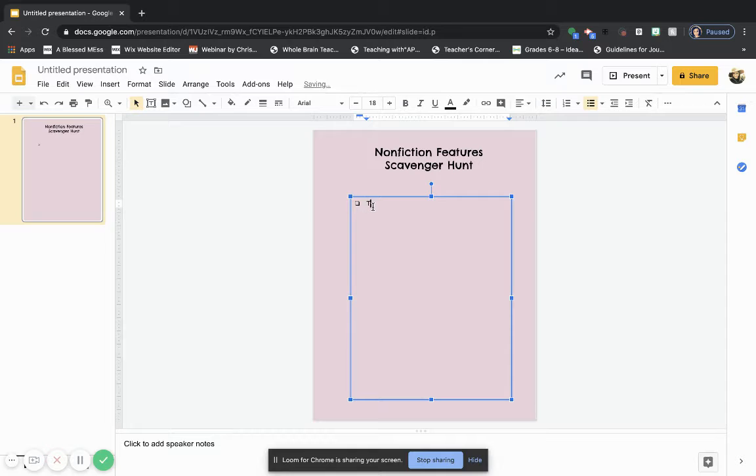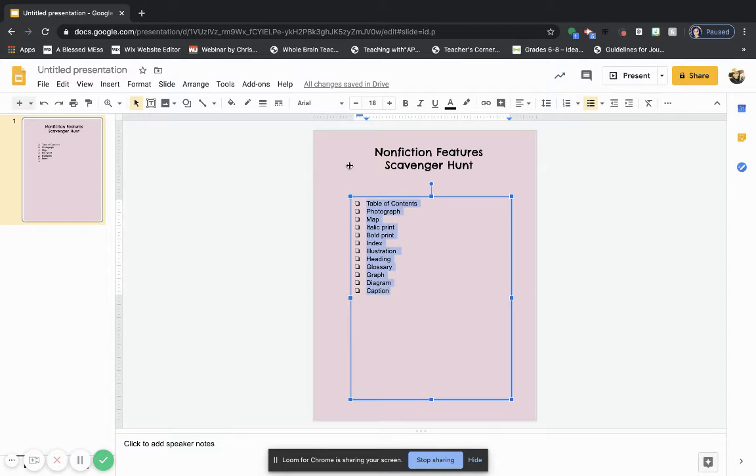So we want to look for a table of contents, look for a photograph, look for a map, italic print, bold print, an index, illustration, heading, glossary, a graph, diagram, or a caption.